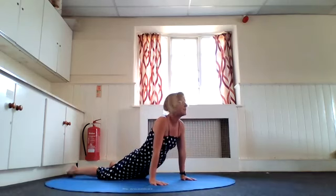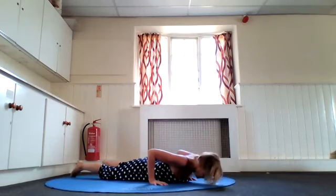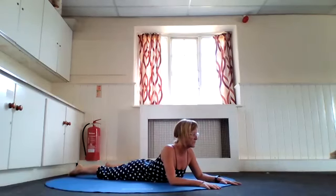That is exhale. Inhale. Exhale. So slide your elbows forward this time. So we're kind of moving into our Sphinx pose. So your feet should be kind of nice and wide for your sacrum. Elbows can be forwards. You're kind of listening to your back, so you don't want to lift up too much.